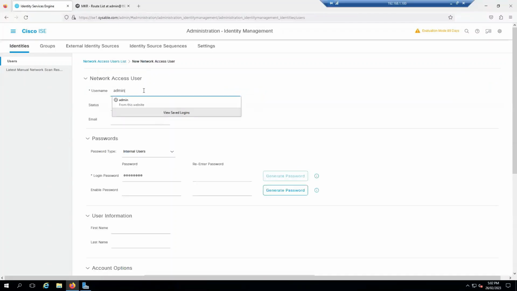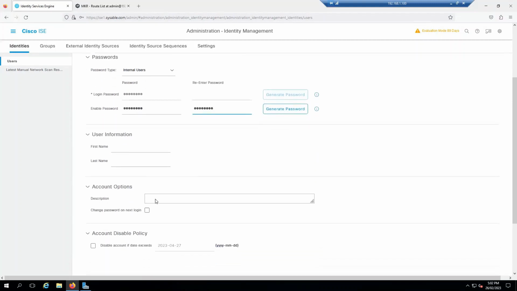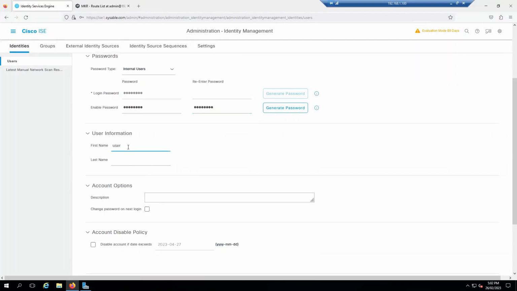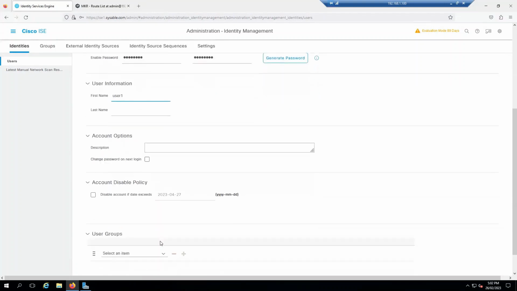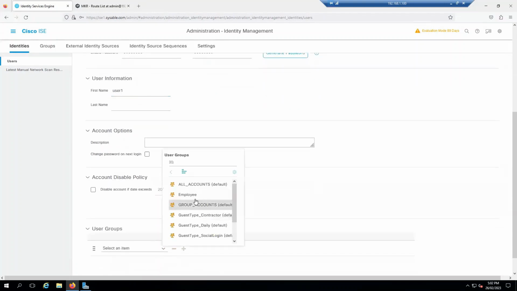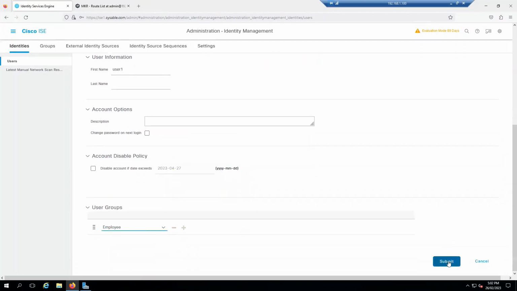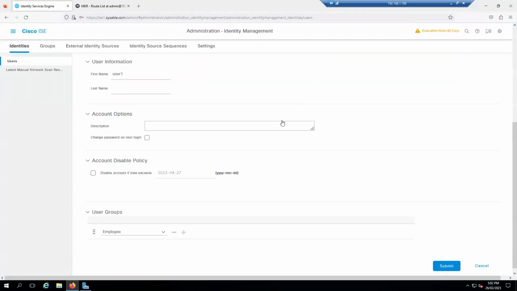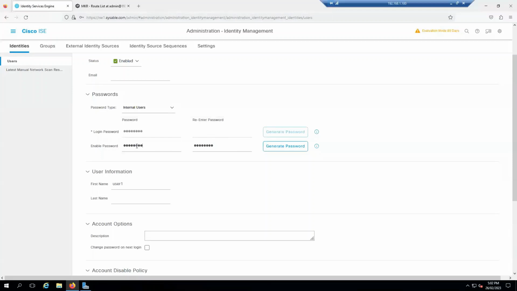So I can create a user, user one, which is an internal user, and I can create a password, Cisco 0123, and confirm the password Cisco 0123. I provide user one as a full name, last name, and I'm selecting this one as an employee group, and that's it. Now it says the passwords do not match.